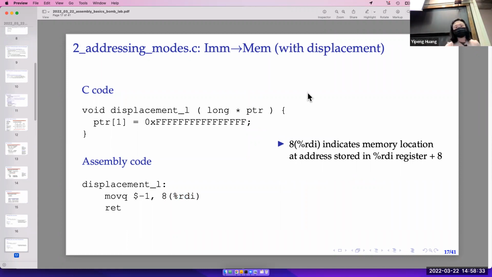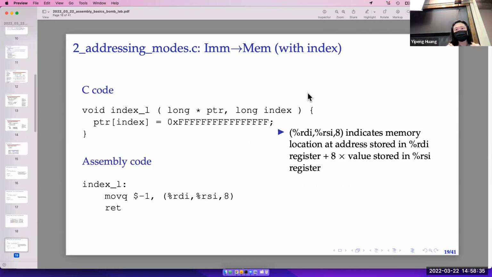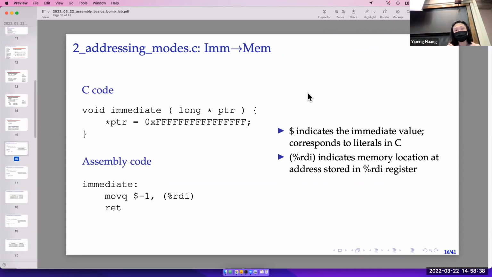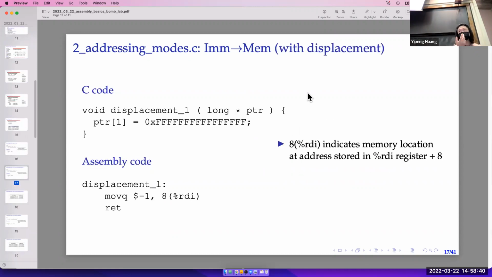And then in the next few slides, there are several different variants of this, all corresponding to idioms inside C on how pointers and arrays work. So the first one is this thing called displacement, where now instead of pointer just being a plain pointer, it's the array called pointer, where the name of an array, remember, is essentially just the pointer to the beginning of the array.